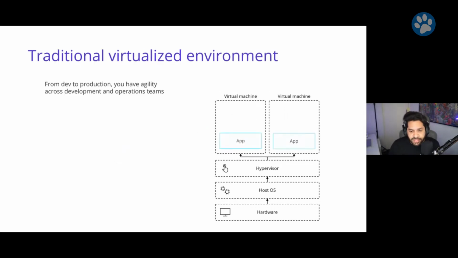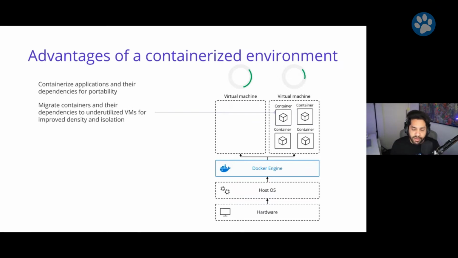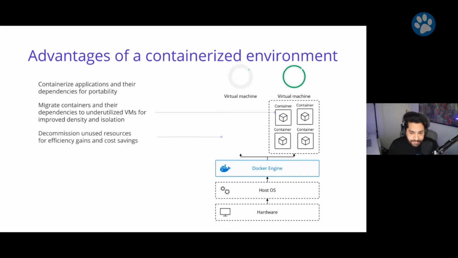Talking about the traditional virtualized environment, I think we spoke about this already. There's hardware, host operating system, hypervisor, and then there are your VMs. The problem with this is you often end up getting low utilization of resources because when you scale VMs, you're scaling for the traffic. Probably one of the services needs that traffic, but then there are so many resources that go underutilized. So in the case of a containerized environment, there is an orchestrator, like Docker or Kubernetes, that can handle this really well. And when there is no requirement for an additional VM, it can bring that down and you can save a lot of cost in the cloud. So that's a big advantage.